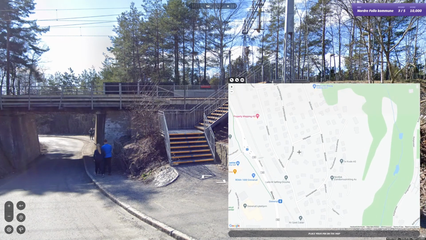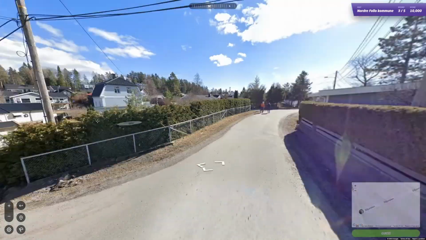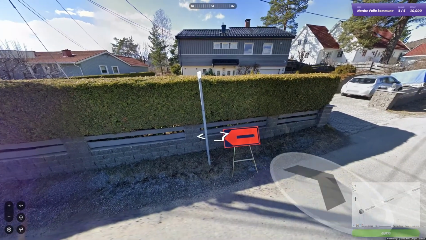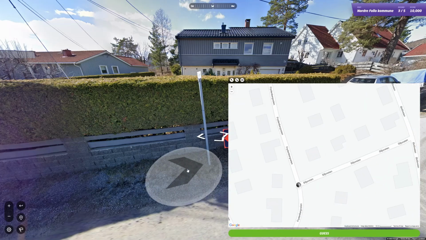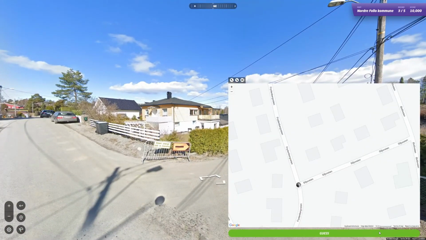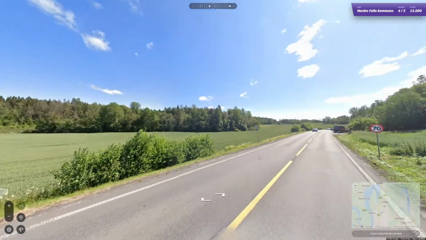Greverud, here we are. Siljuveien. Right, Østlivejen. I think we started out there. Yes, we're smack in the middle of the crossroads. That house to the west. Yeah. I mean, that's about as easy as it gets, isn't it? Yep. And oh no!